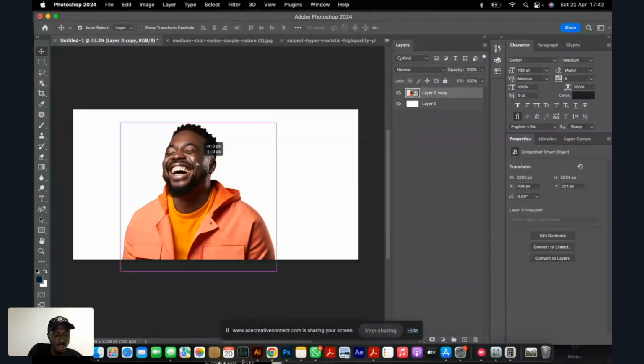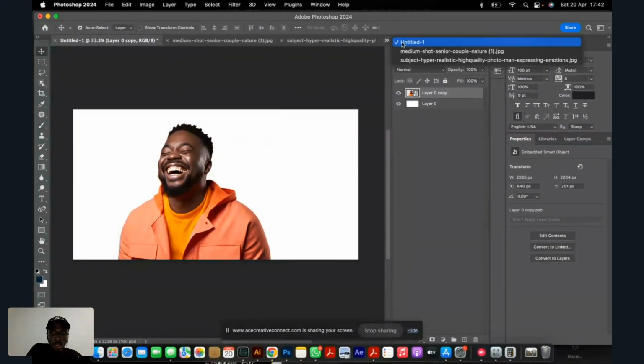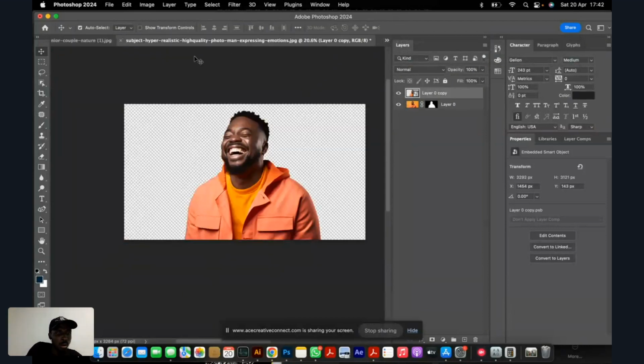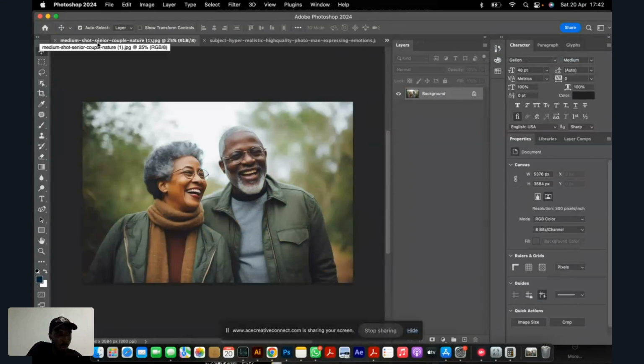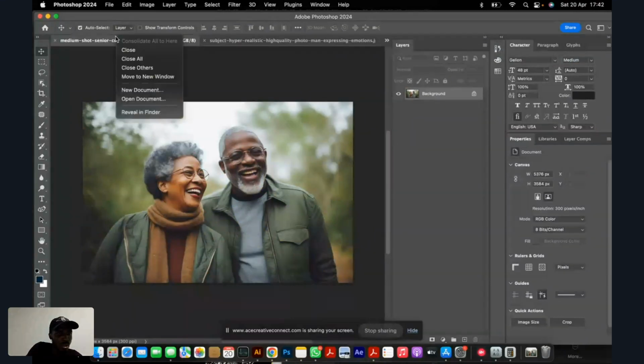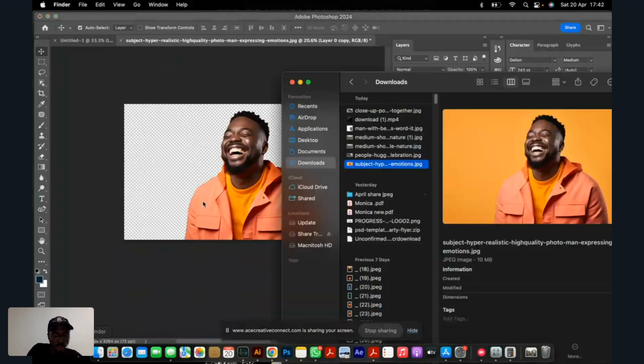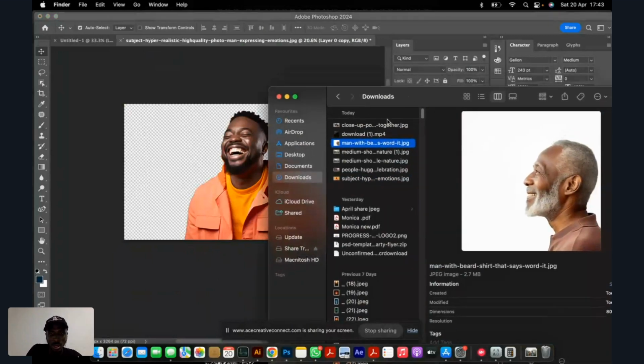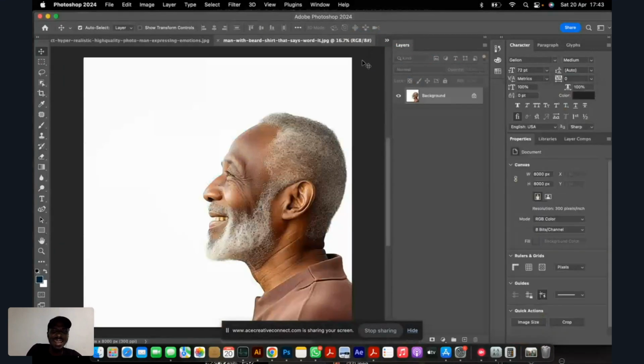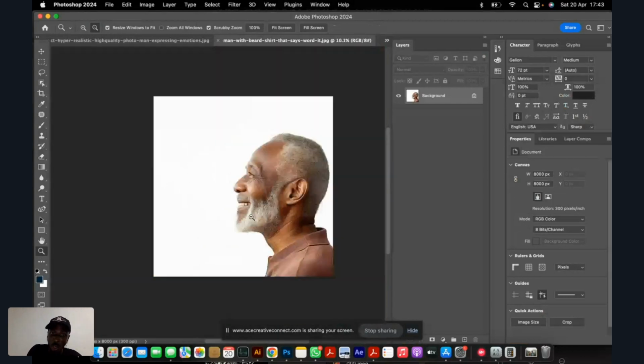So the next thing to do is the old man. So I'm going to bring him also in. Let me close this. So the reason why I pick isolated images is because it is always easier to cut out.